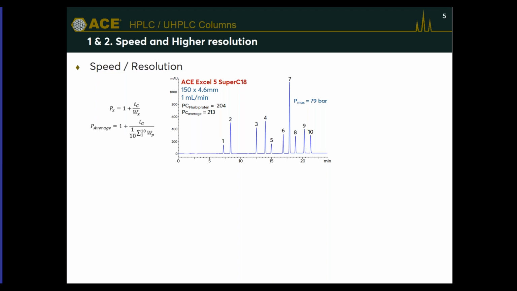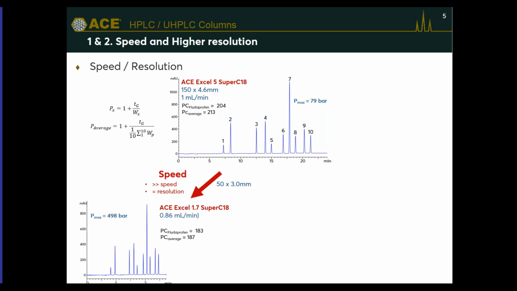Now this is an HPLC base separation, and of course we can translate this to a UHPLC separation, and we can see here the use of a 50 by 3 millimeter column, 1.7 micron particle, and you can see that we get a very nice increase in the speed. So instead of this separation being around about 25 minutes, we still have full resolution, full separation of our components, but we're probably talking about 3 or 4 minutes. So UHPLC is offering us that speed advantage. And the resolution, the peak capacity values, you can see there are approximately the same. So we don't lose very much, but we gain a lot in terms of speed.